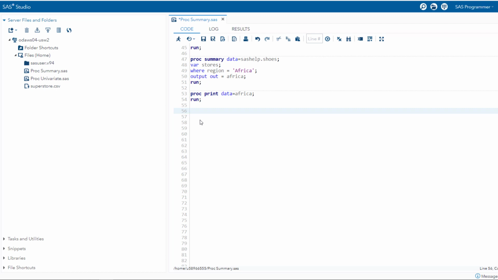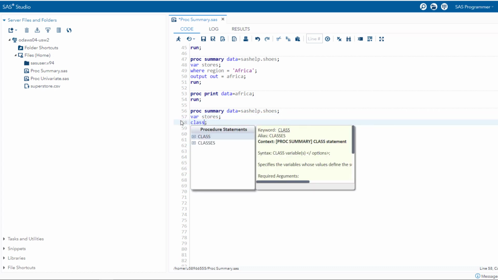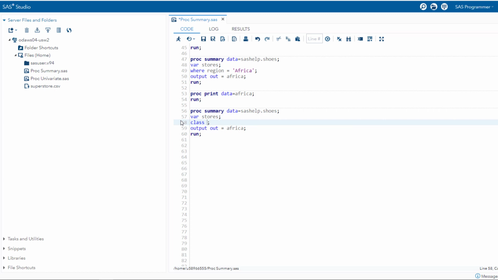Let's say we want to do the exploratory data analysis for all the regions in the shoes dataset. How can we do that? It is pretty simple. Let me copy this code. What we need to do here, maybe some of you know the answer, is call the class statement and then call our variable region.